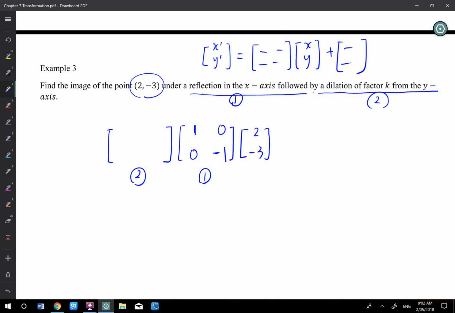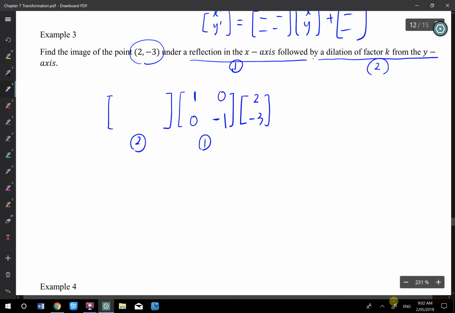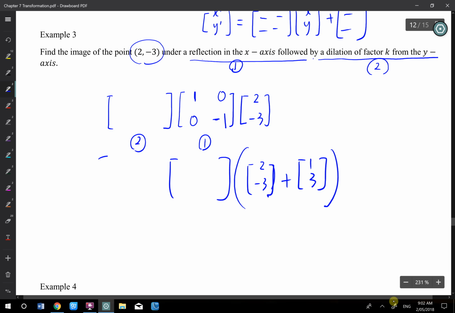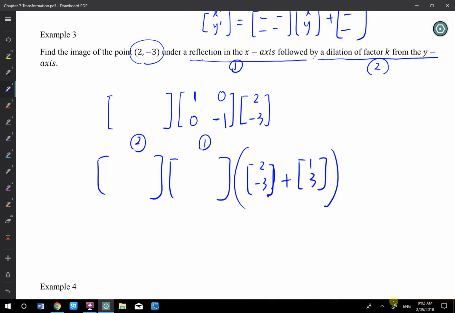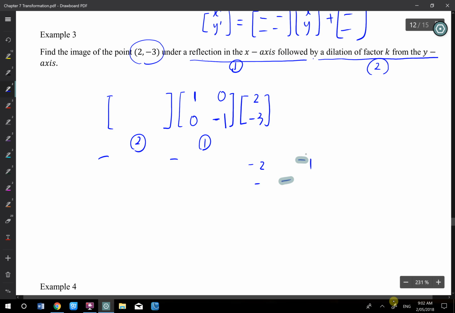So this translation reversed and then dilated, you put the dilation in front. If you say a translation first, if you have a translation (1, 3), for example, that's a translation 1 to the right, 3 up, and then we bracket that, and then we put the translation, and if you have another one, we put another one in the front. So you must follow this order. If the order is wrong, the answer will be wrong.